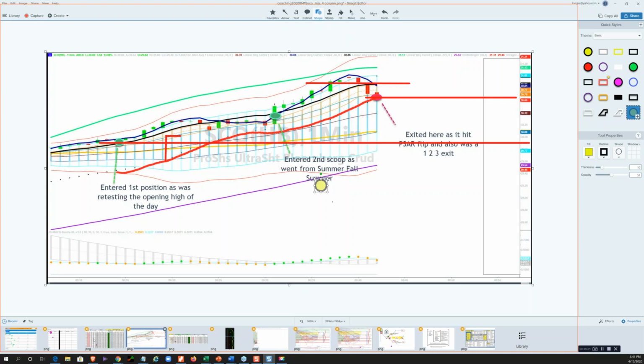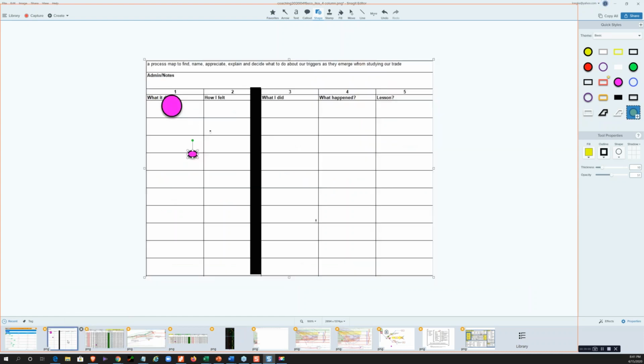So Lisa, your job is to go through the feelings worksheet and start working on what makes you feel feelings, and what those feelings are, and put names to them, and then make decisions. Put a wedge in between how you feel and what you do. Make this an intentional decision based on your best self and your plan, and then tell us what you did and how it worked out, and then what lessons you can learn from that. One trade every day. I want you to do that.